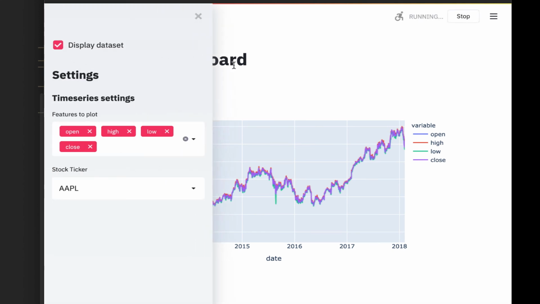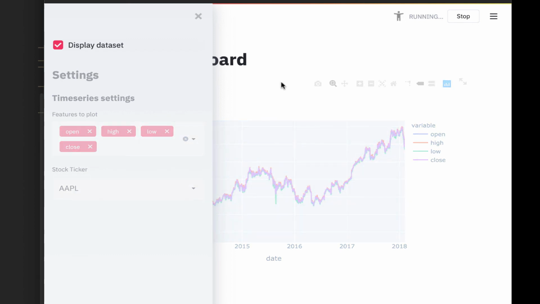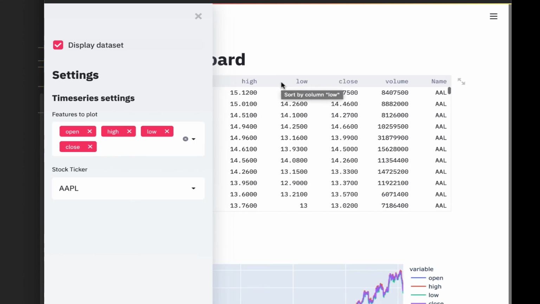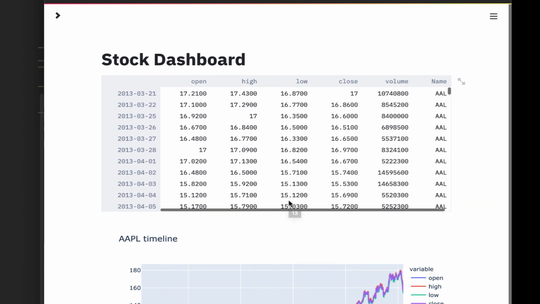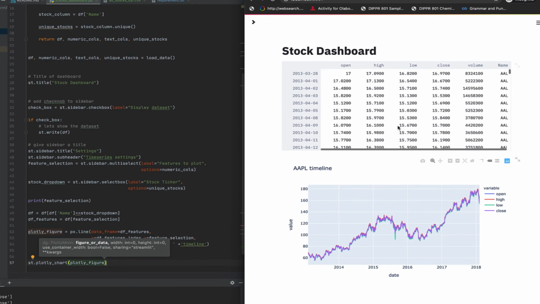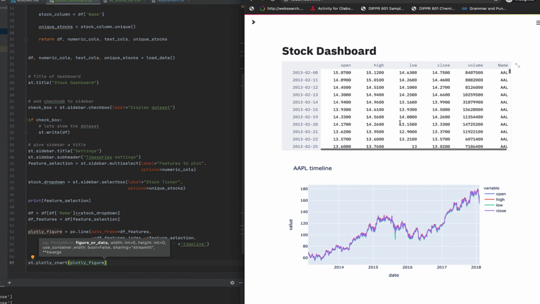If you want to display the data sets, we can do that as well. And there you have it. A very basic dashboard for plots using Streamlit and Plotly.